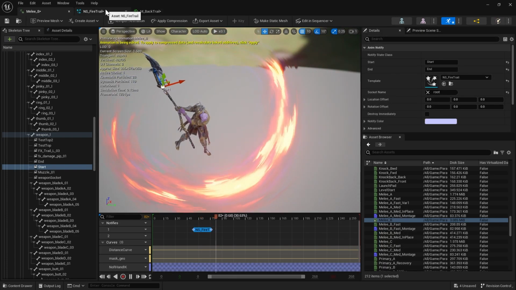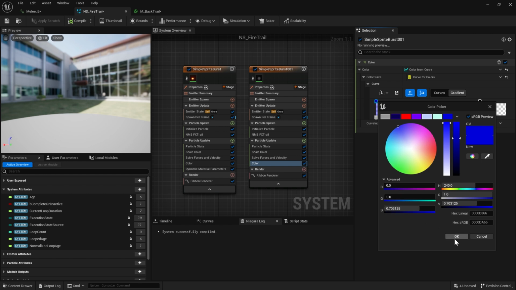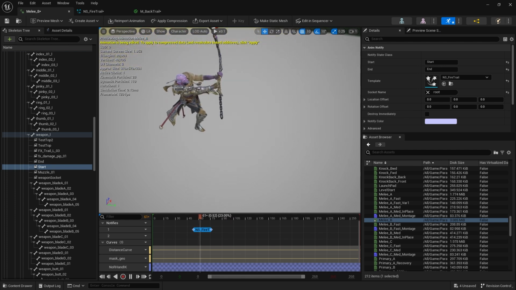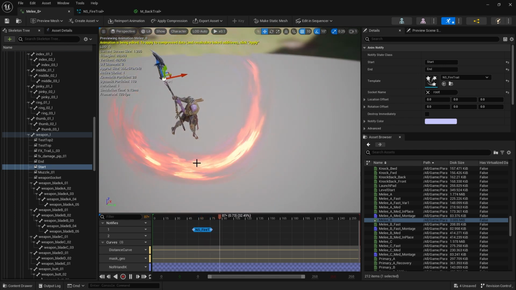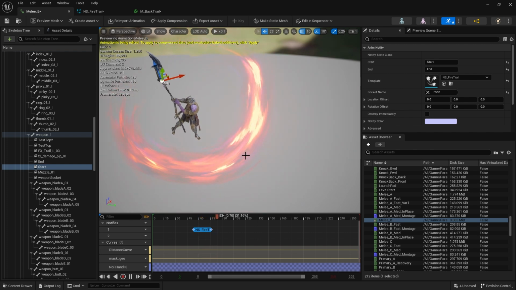So yeah, at the end I went for this color here. It's just 0.7, and I think it looks good enough. It's gonna look better with sparks and whatever. But these subtle tones I really enjoy.